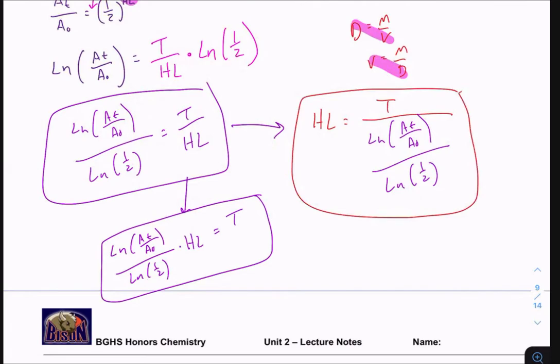So, logarithms are applied to the original equation. We then get a derived equation which brings the time and the half-life down out of the exponent. Once it's out of the exponent, you're just moving stuff around like it's regular algebra. The logs are only used to bring it down from the exponent. Okay, so I'm not going to ask you to do the log step necessarily, because we are going to give you the equation, but you have to practice this equation well enough to be able to get to there and to get to here. That's your job, all right? Because we need to be able to solve for all 4 variables.